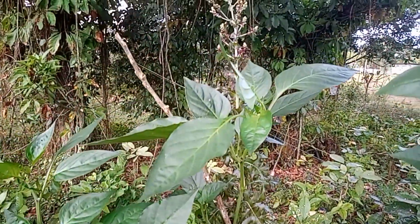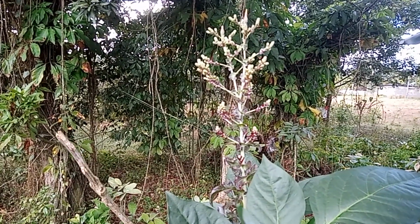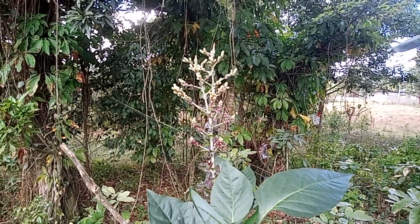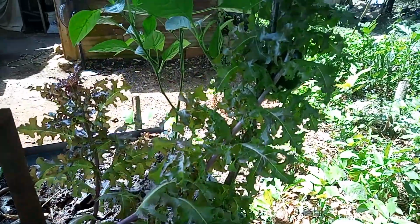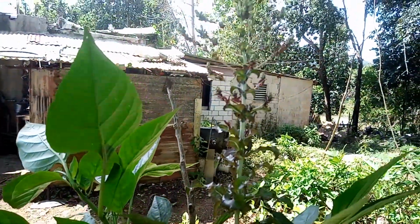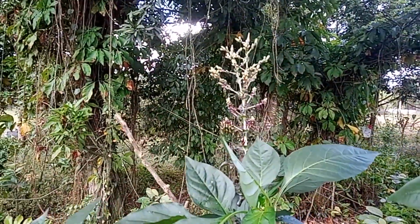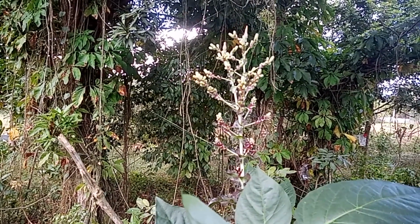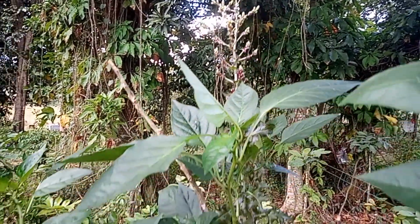As you can see, my viewers, this is the beauty of the lettuce. This lettuce is a mixed lettuce, not the normal lettuce. From the one root of lettuce, I have a lot of seed up here. So soon as these seeds are ready, I'm going to dry them so that I can replant, so I don't have to buy any more seeds.